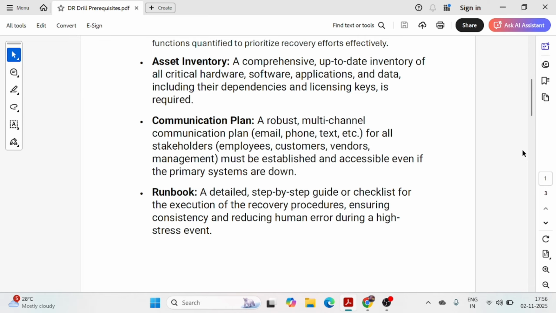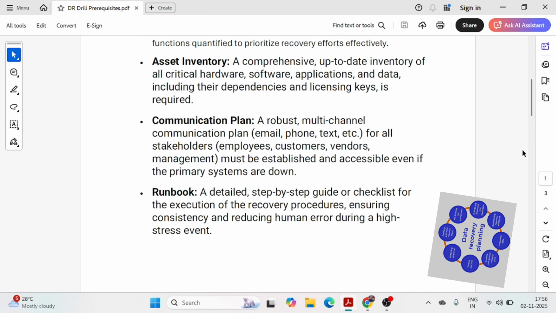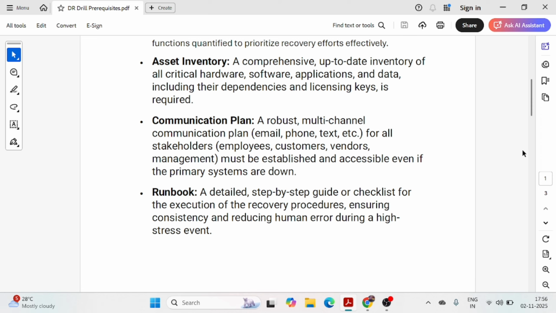Moving to the communications plan. A robust multi-channel communications plan, like phone, email, text, for all stakeholders, including employees, customers, vendors, management, must be established and accessible even if the primary systems are down.